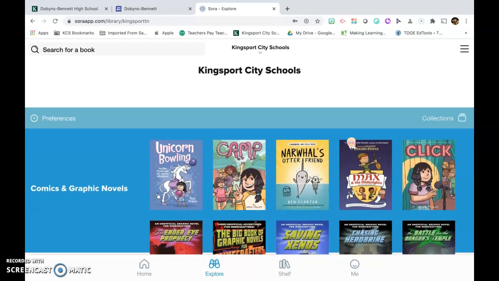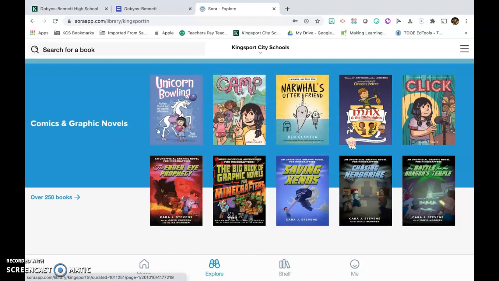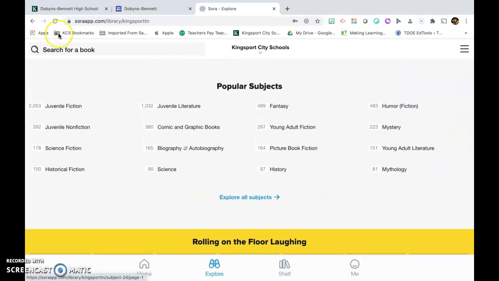So the way that you do that is that there are a number of ways. You can play on this site when you get here, but I think the easiest way is to scroll down here below some of the banners and things that they are highlighting and go to the popular subjects section. You probably are going to want to avoid anything that says juvenile because that will be more of your elementary level stuff. So it has the books organized by popular subjects here, and one surefire way to always find what you're looking for that's mostly high school is to go into young adult things.